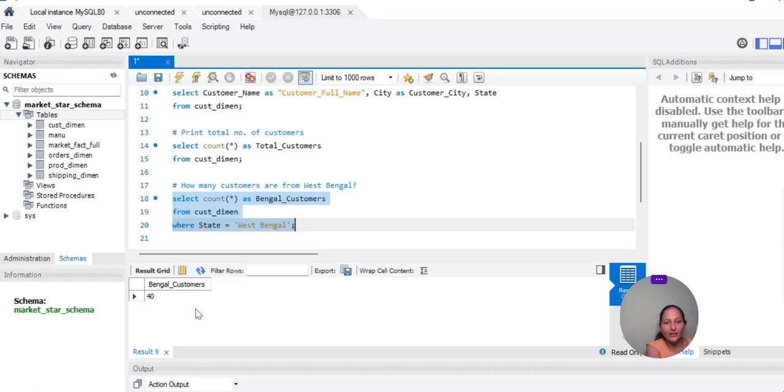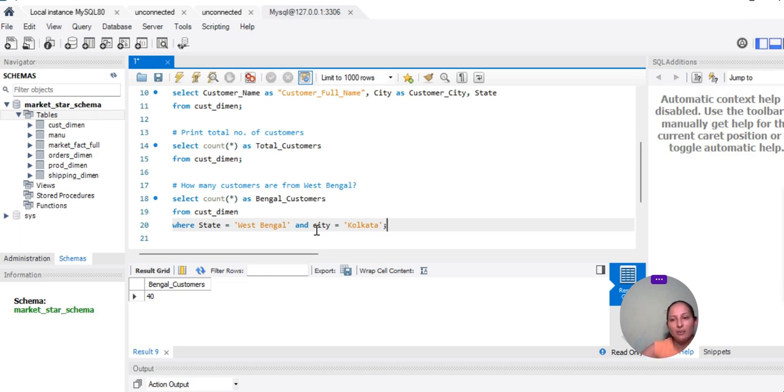I have written where state is West Bengal. Then I will first remove the semicolon because it is used for ending the command, and add city is equal to Kolkata.